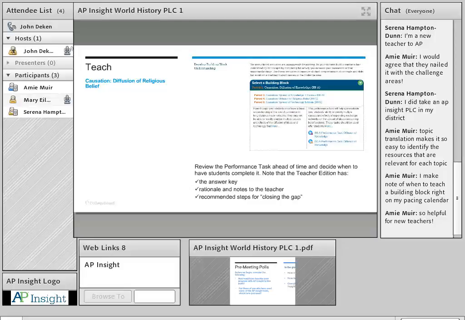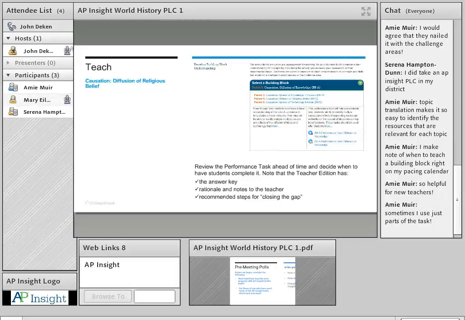I've been able to take some of them just in pieces. So if they have a whole 45-minute activity built into one of these performance tasks, sometimes I've taken it out and modified it so that my kids are using maybe some of the primary sources that come out of it, or they're engaging in a discussion version of what is set up on AP Insight as an individual activity. It just enriches the things that I've already got set up. On the other hand, if you don't have a bunch of lessons already ready to go, then this may be a good place to grab some more complete activities.